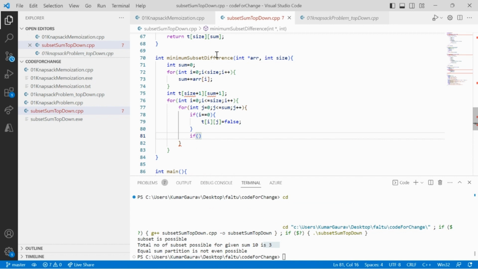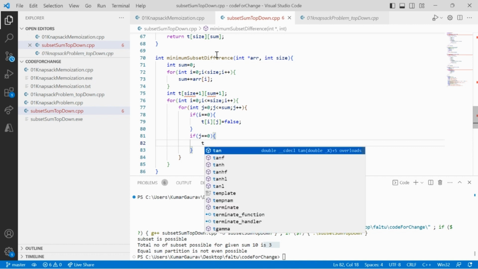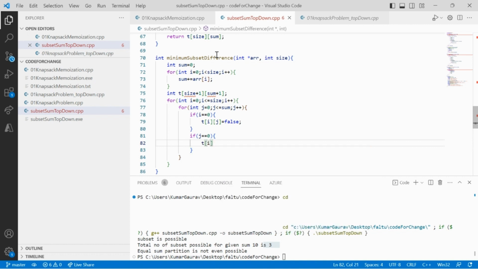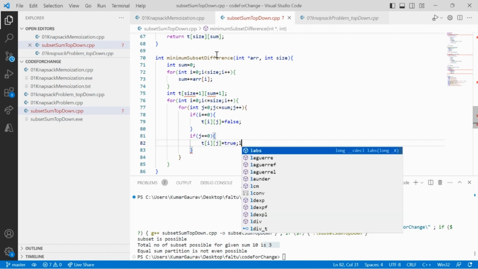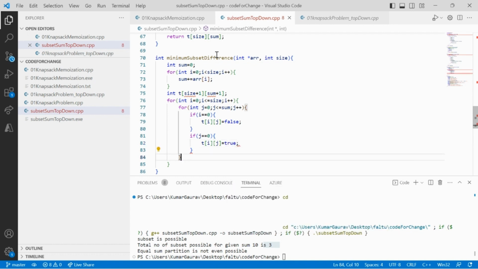If j is equal to 0, then t of i comma j is equal to true. So here we have initialized it.